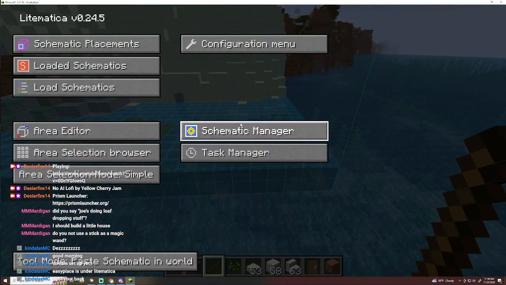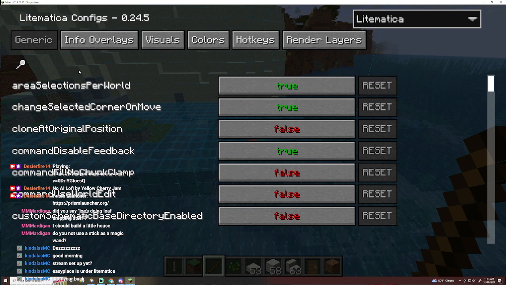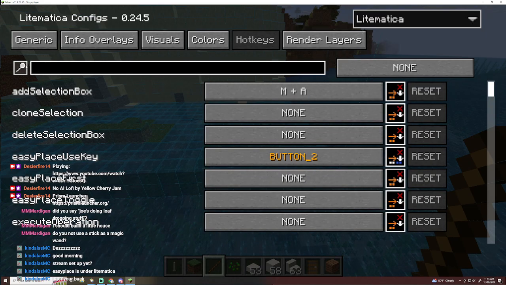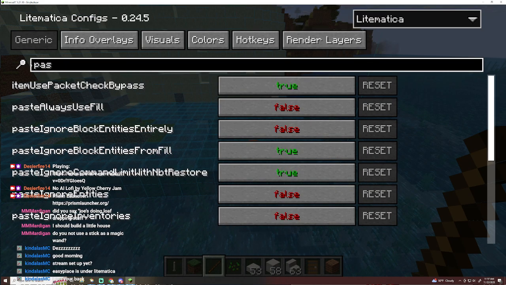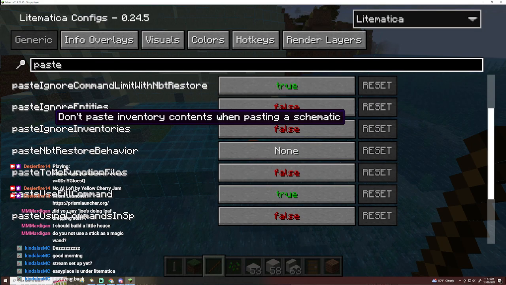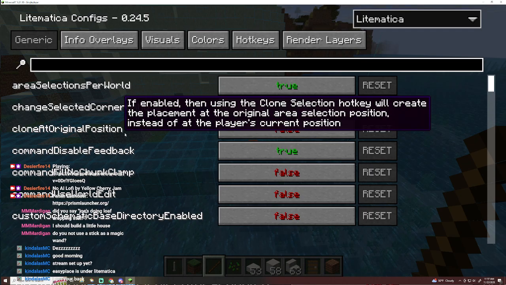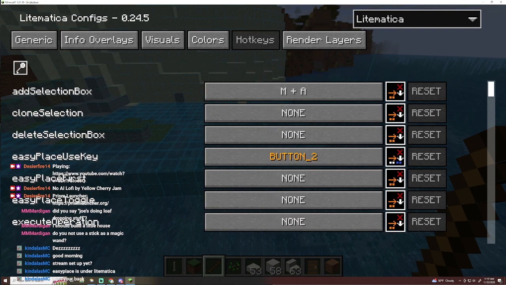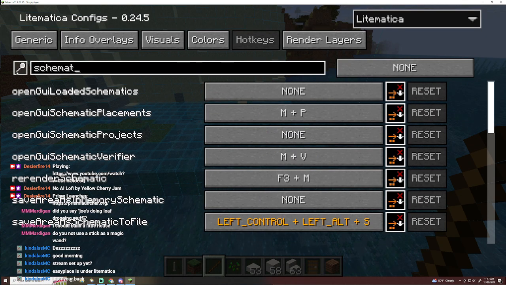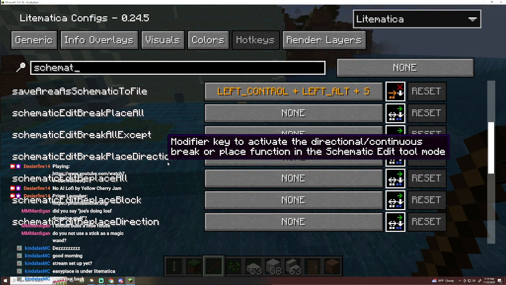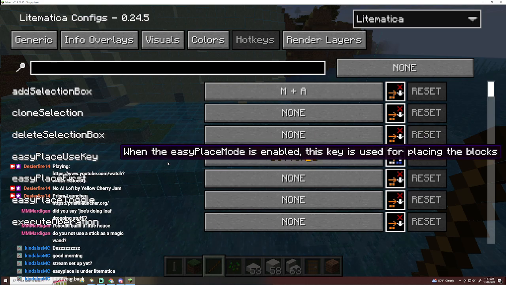If we set the hotkey, we can go configuration, and we're going to set a hotkey for paste. So paste. Try here, paste schematic. Re-render, schematic edit, save area. That's fine. The paste.